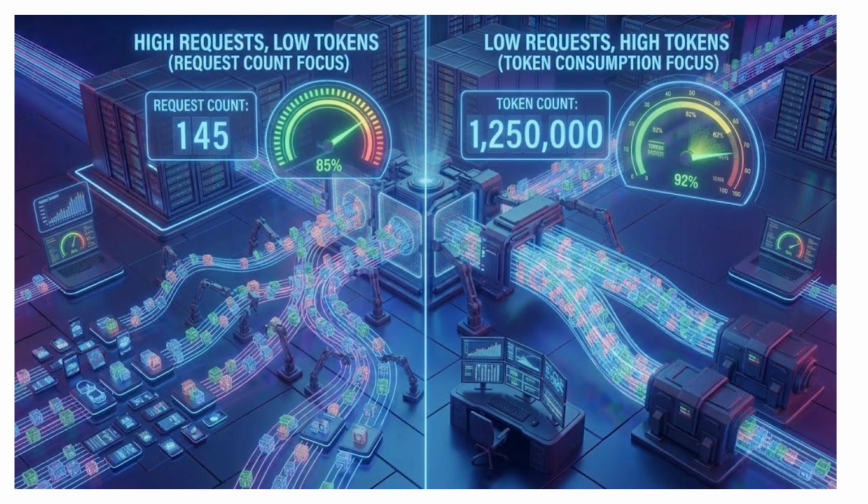It is important to understand the difference between requests and tokens. An application can send many small requests, with each request using only a few tokens. Another application might send only a few requests, but each request could contain thousands of tokens. So fewer requests does not always mean lower API usage. You may stay within your request limit, but still exceed your token limit. That is why LLM providers often monitor both request count and token usage separately.